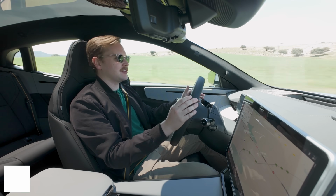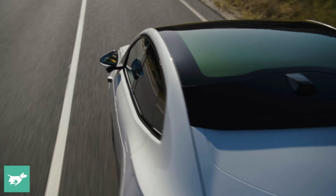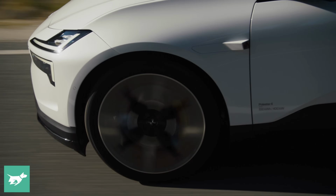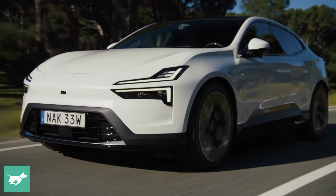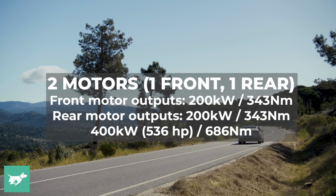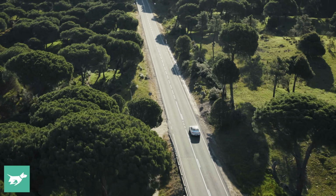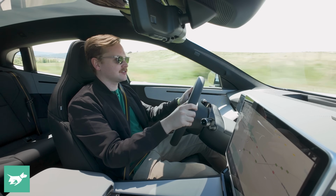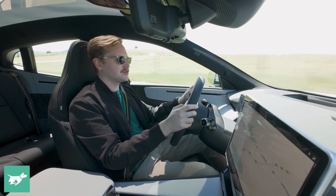First of all, let's talk about the choice that you have to make if you buy a Polestar 4. Basically, it's pretty simple. You only get one battery size for now, and you need to choose whether you want rear wheel drive or all-wheel drive. Now, a lot of the early volume, a lot of the early demand will be for the headline vehicle, the dual motor, which has 400 kilowatts of power. That's pretty stout performance. And unsurprisingly, the 0 to 100 time is rather swift, 3.8 seconds in fact. So up until this point, that is Polestar's quickest car from 0 to 100.